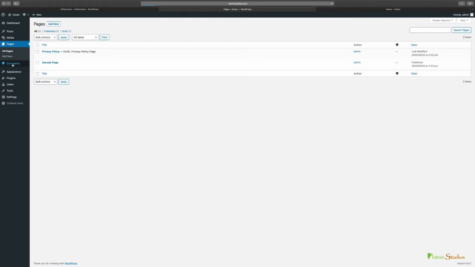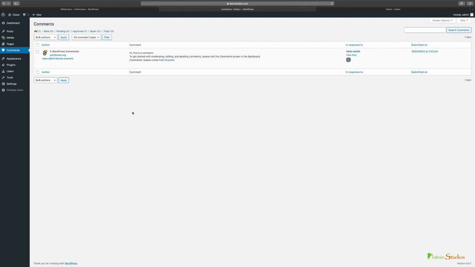And then your comments. Your comments is when people leave a comment. You can have filters for it. You can block out certain words. You can delete comments. You can pre-approve comments, or you can wait to approve them. So if you have any pending, you see that here, you have any approved, you have any spam, you have any trash. That's a really great way for you to make sure that people are not leaving any type of crazy stuff on your site.